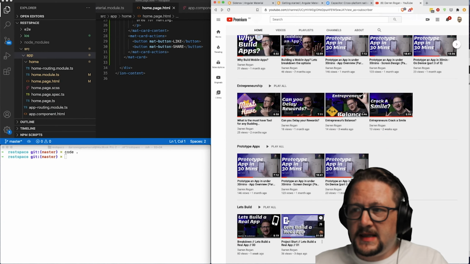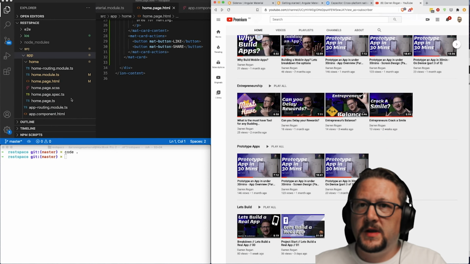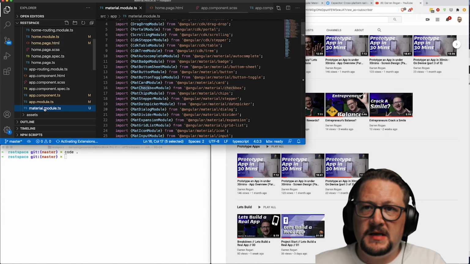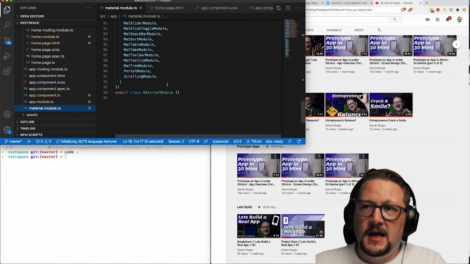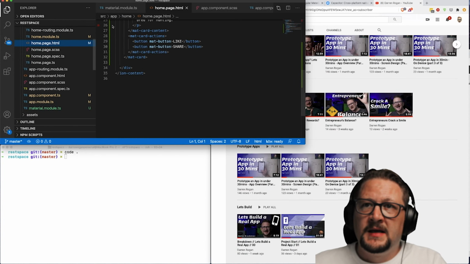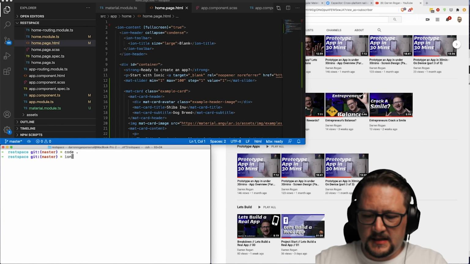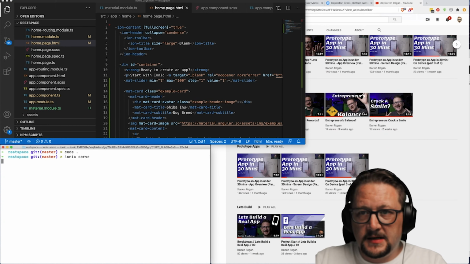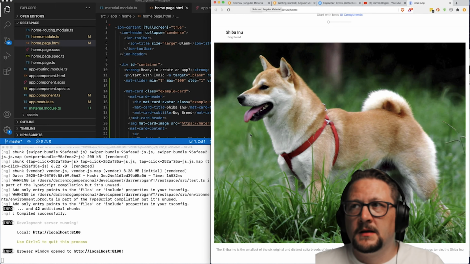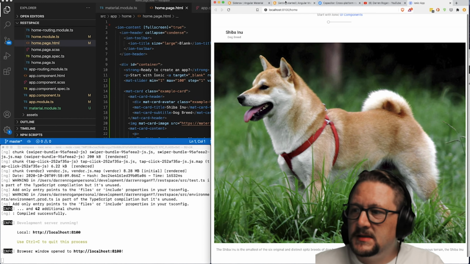So to recap, at the end of the Let's Build Real video, we have the app that you see here. We have the app module and we have imported the Material UI, one large module that imports everything else just to make life a little bit easier. And then we have a home page where we've copied in a slider and a card, and we will run this now, and this will be where we left off at the end of the last video. Okay, and the app has started. So as we can see, this was the app.